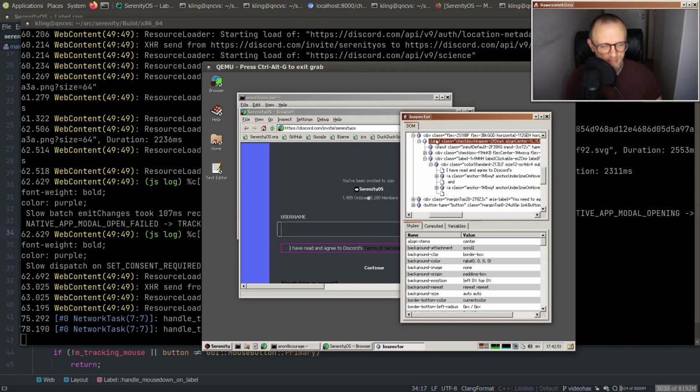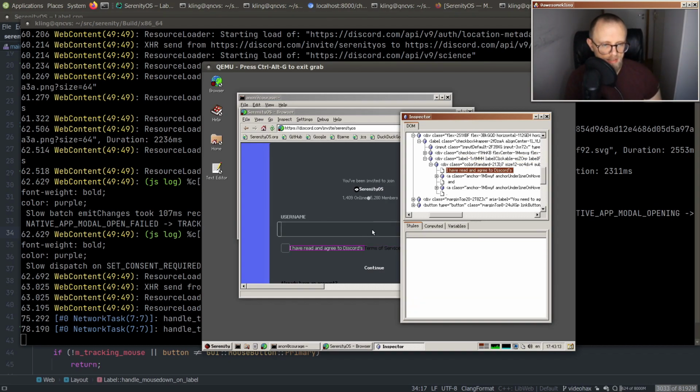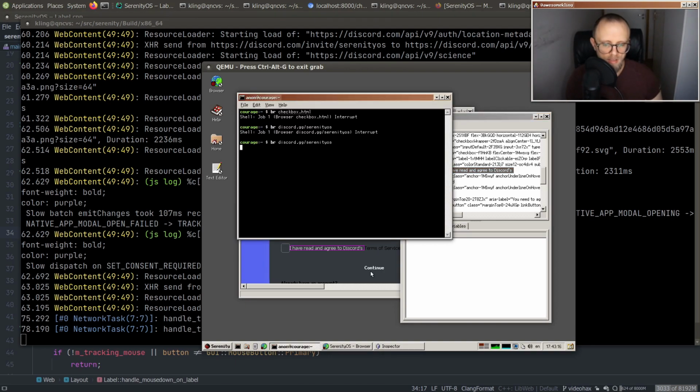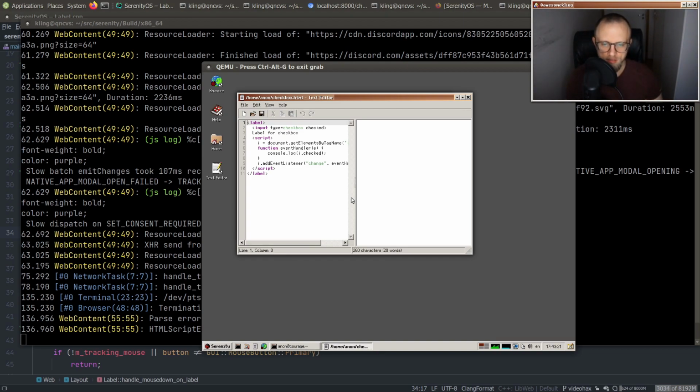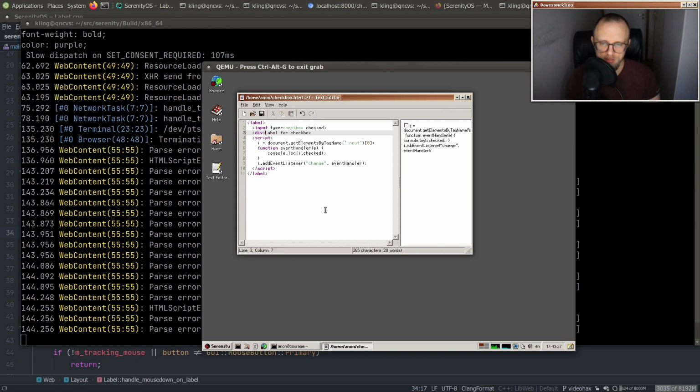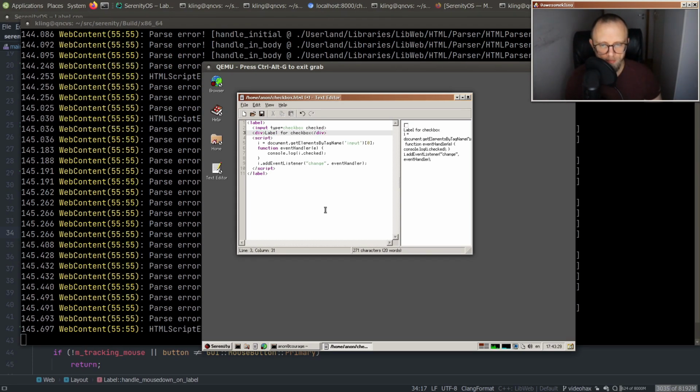Okay, so let's see. We have a label here with an input inside of it. So it should be tied to it. And what's this div? This is an SVG. So maybe there's an SVG covering the checkbox actually. And then we have another div with another div inside of it, which has the text. Oh, so maybe actually, maybe we don't support the case where there's like nested content within the label. So what if you had like div, like that, right?